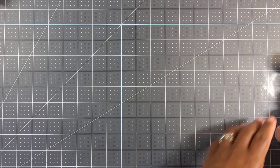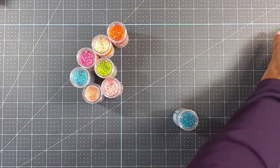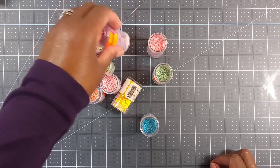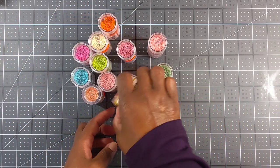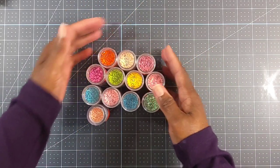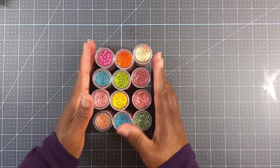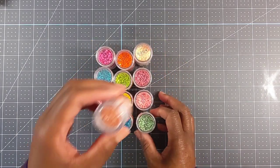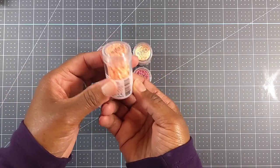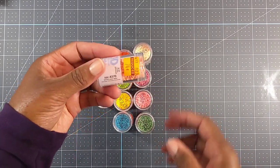I was also able to pick up a bunch of diamond dots. Guys, they had the diamond dots for $0.74. Plus they had the diamond dot paintings — you know how you make the diamond dot paintings — they had those on sale, but I didn't pick up any of that. So let me put this so you can really see the colors that I picked up. I got 12 of them. I got this color — the camera isn't doing it justice — it's like a peach color.